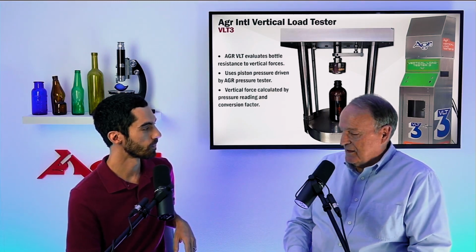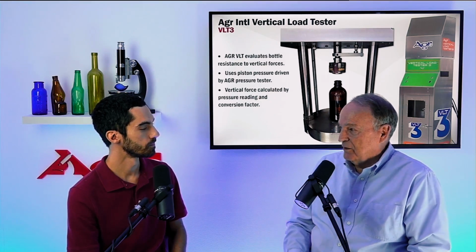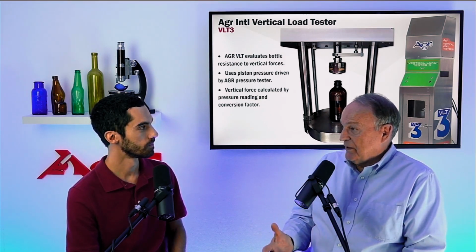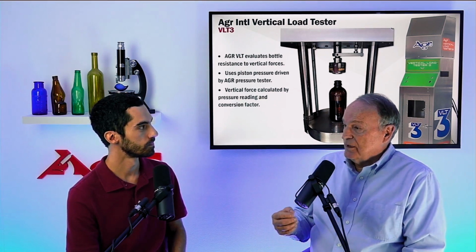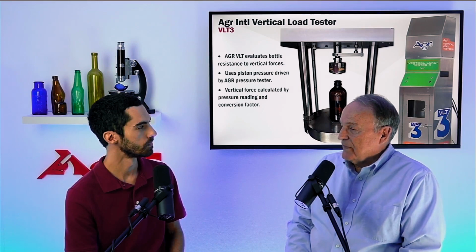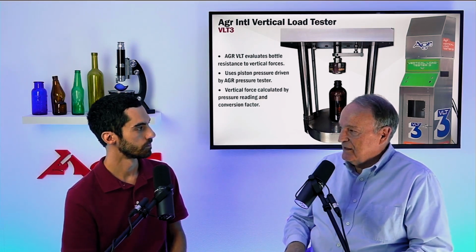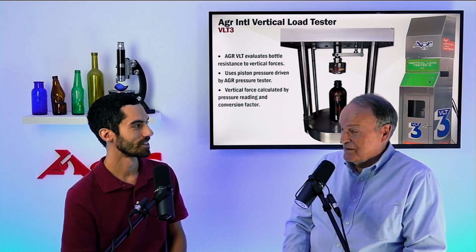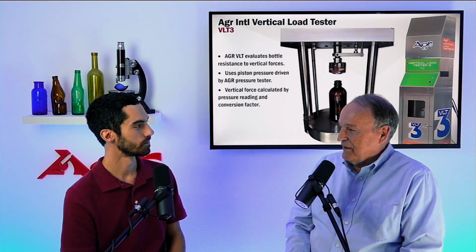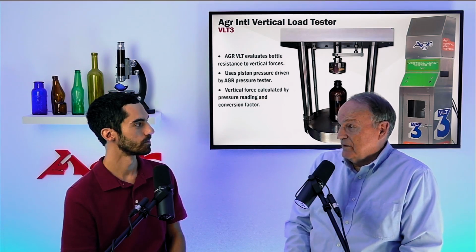Yes. The purpose of the cullet can is to retain the fragments of glass in case a sample breaks. You don't want those shards of glass flying all over the place. So the cullet can is designed to contain that. However, once you have a broken bottle and you have shards of glass, you need to be very careful to clean that cullet can, or in the case of the picture that's shown here, that bottom platen, you want to make sure that the cullet is taken away from that, so that when you put the next bottle in the tester, you're placing it on a nice, clean, solid surface, and you're not placing it on a bunch of cullet that's lying there, because as the load is imposed on the top of the bottle, that's going to push the bottle down into those pieces of cullet. That's going to create damage on the bottom of the bottle, and that could, in fact, influence your test results.